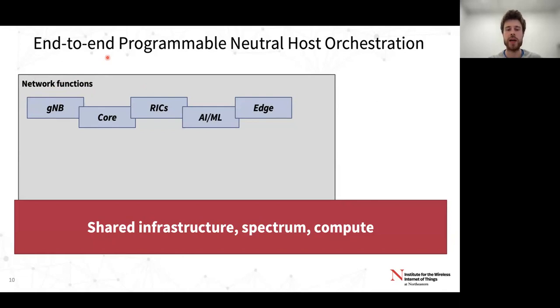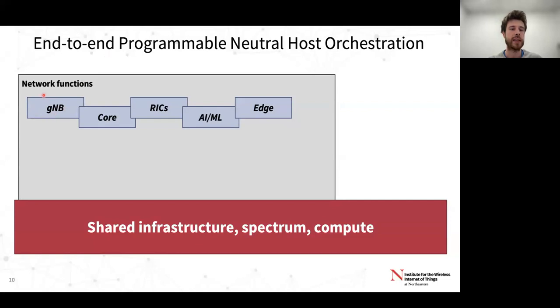So we have some servers that are deployed, installed, and ready to be used. For example, when the operator comes in and tells me, I want to deploy this functionality, say I want to deploy a base station to cover some specific area, the base station can just be instantiated in software on some server that is already deployed, but on standby and ready to receive some command.